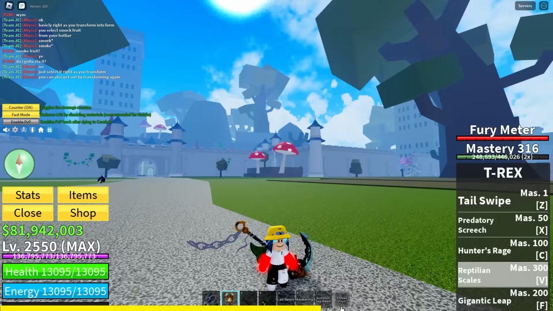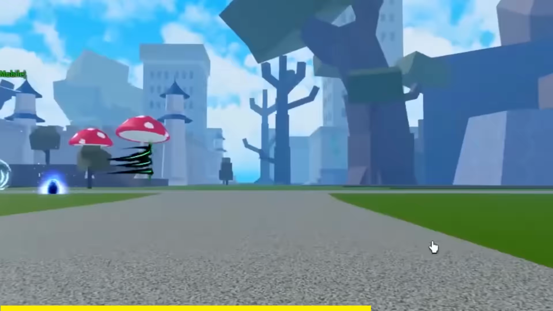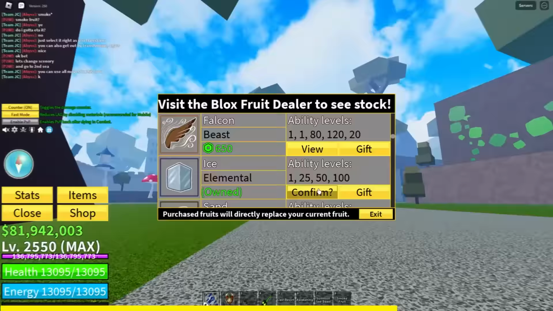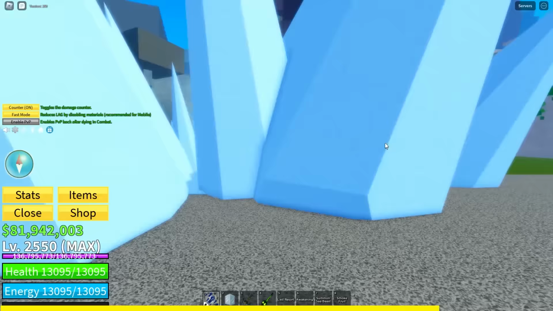What? Why? Why is this a thing? Bro, let's go. Oh, and not to mention you can use all your moves while invisible. Can I use another fruit? Go ice. And now I'm a giant invisible ice user. This game is getting broken as we speak. Nah, this is crazy.